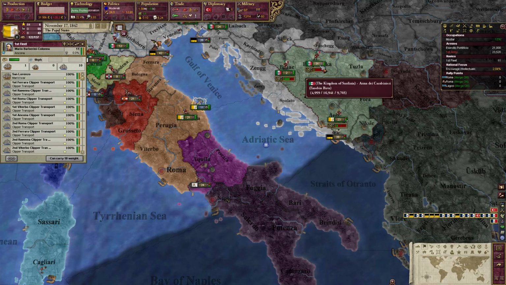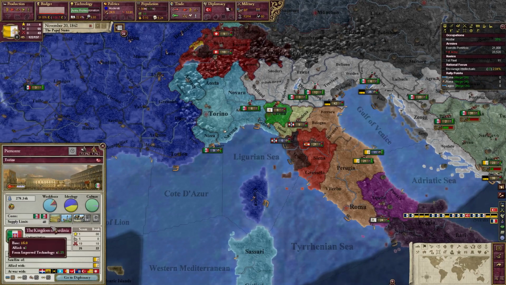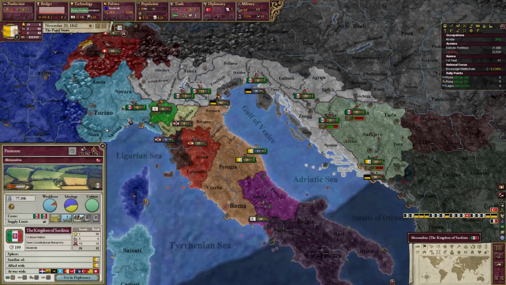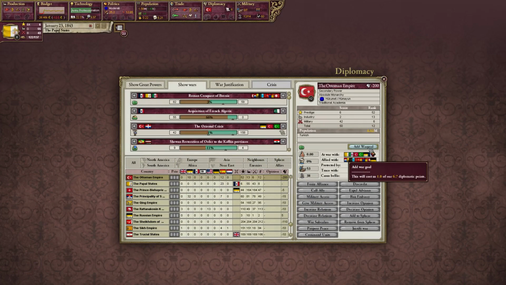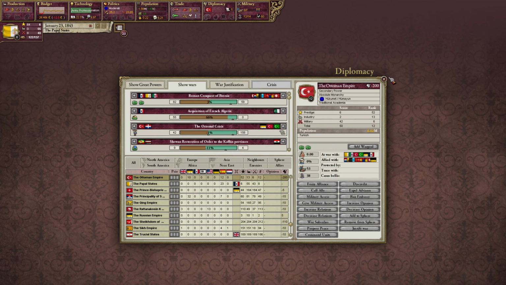I'm noticing that my Italian allies, which, well, I guess they're still Sardinia, just look like they're Italy because they've changed their flag. I think that happens when they become a constitutional monarchy or semi-constitutional. So that's why they are all of a sudden Italian looking. But don't worry, still my puppet, still my ally. So let's launch into Bosnia here. Ooh, I can actually add a war goal. And I do have the infamy for it. I wouldn't mind a bit of Albania. Oh, if I can get that.